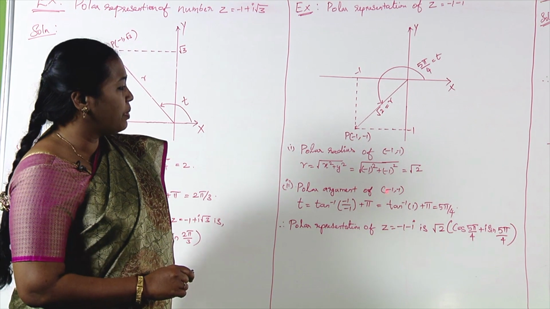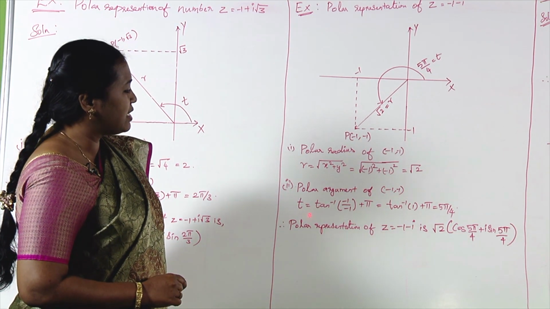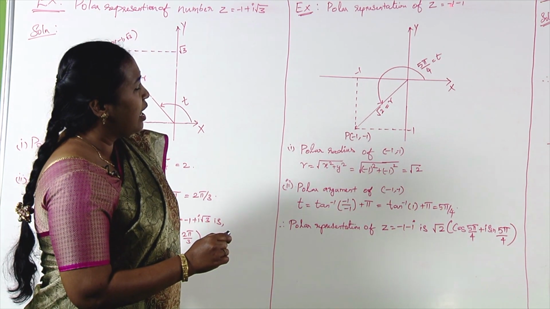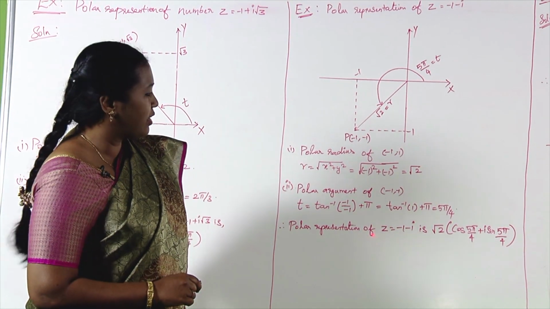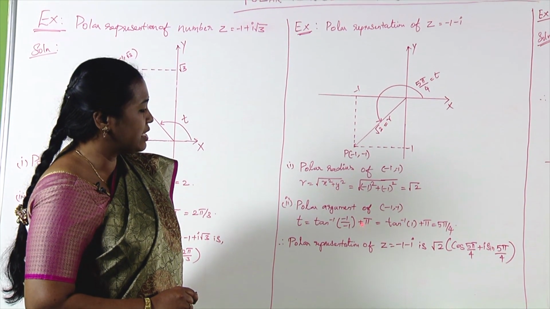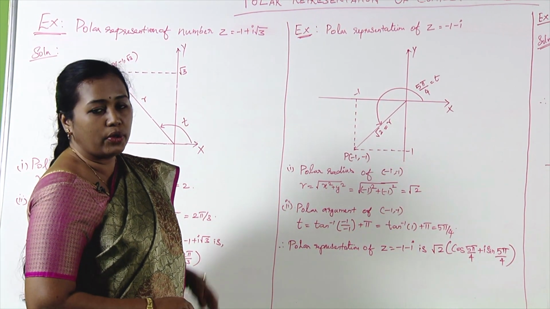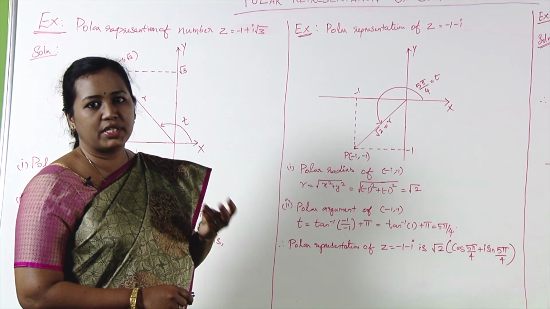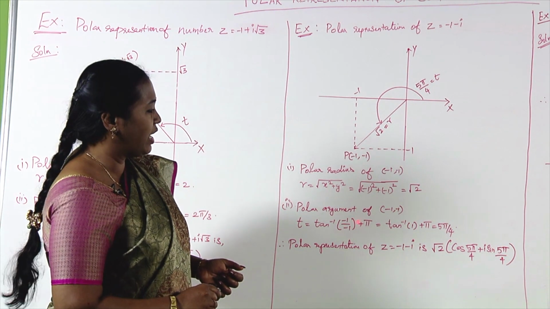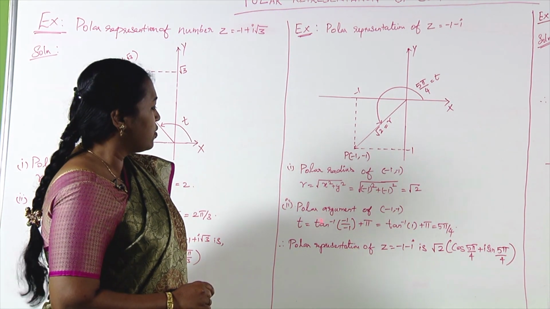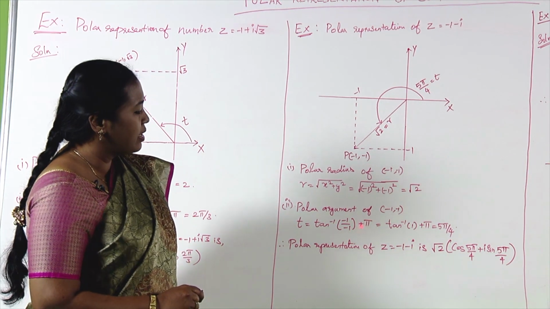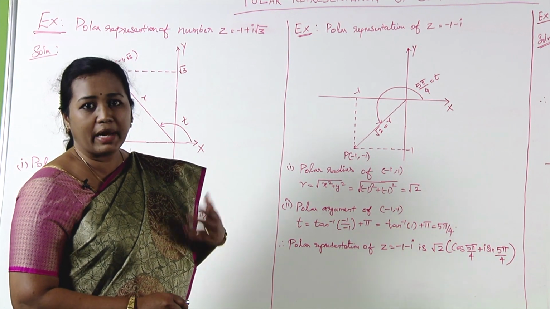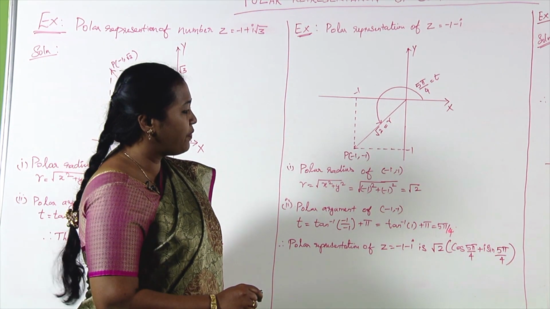So, polar argument of -1 comma -1 means that t is equal to tan inverse of -1 by -1 plus pi. Again, since my x is negative, I can go for plus k pi. So, plus k pi here, k is 1. If you can recall what we studied earlier, we know that it can take the value 0, 1 and 2, but since x is negative, it takes 1 value here. So, tan inverse of -1 by -1 plus pi, which is tan inverse of 1 plus pi, and we know that tan inverse of 1 is pi by 4. So, pi by 4 plus pi is 5 pi by 4.